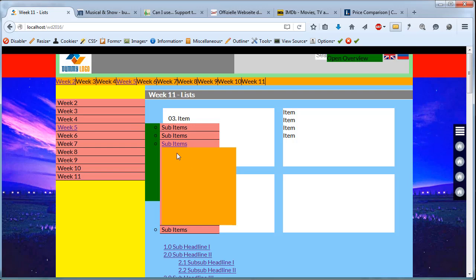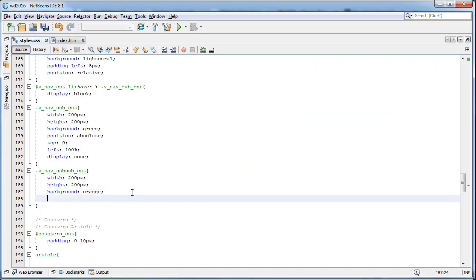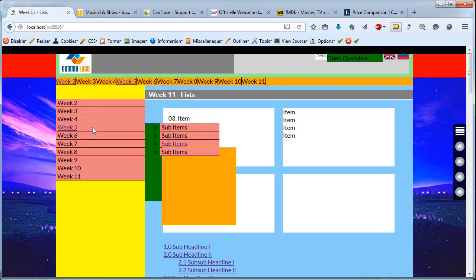It's relative to its parent. And now we will be taking it out of the flow by using position, once again, absolute. Absolute, yeah, that's correct. And here we can see it's out of the flow and we need to move it. Once again, it's exactly the same thing we have just done. So this is the list item that the sub list, the drop-down list, is part of.